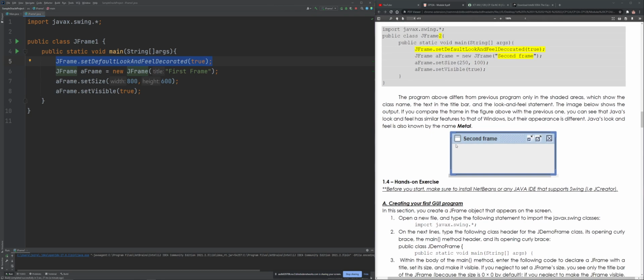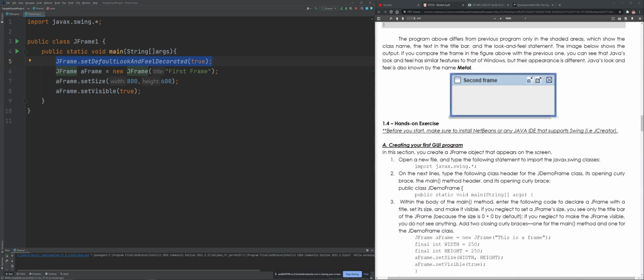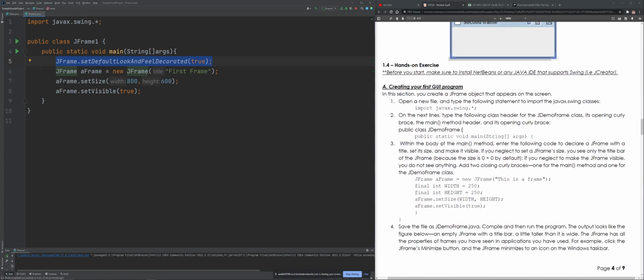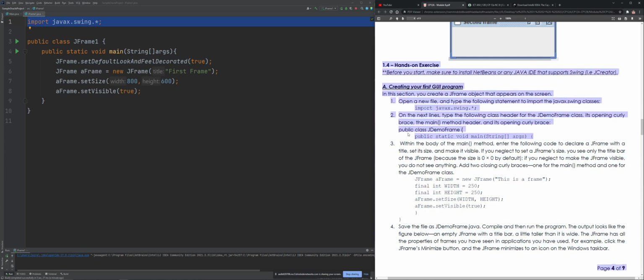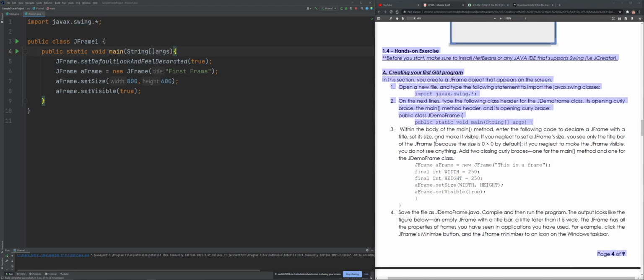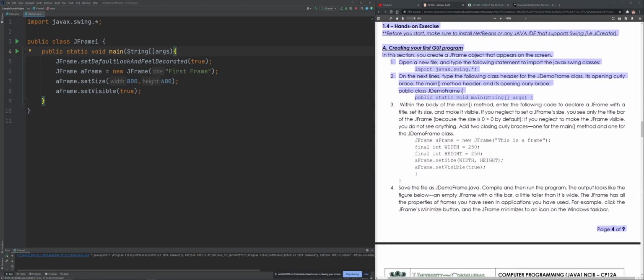Okay? So, proceed tayo dito sa hands-on exercise natin. Well, basically hands-on lang and susundan lang natin to na ginawa na natin. So, first of all, we created javax.swing. Second is the main method, of course. And, kagaya ng ginawa natin dito, sa set size kasi, diretso natin nilagay yung value na 800 by 600.